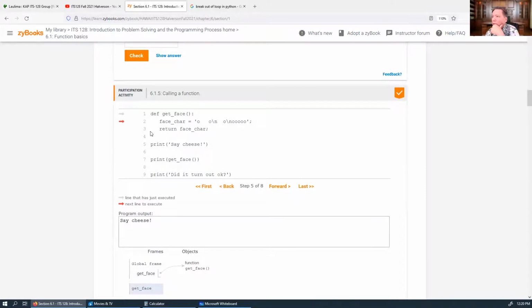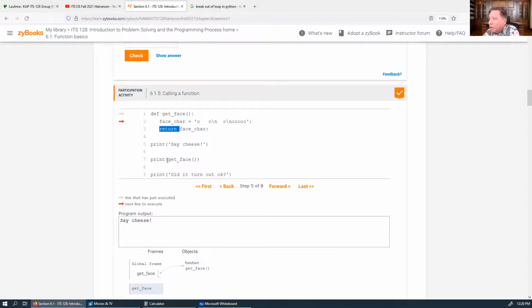The first statement that executes is this, and then the next statement that executes is this, which prints whatever this is. So this has to execute, and that's this. So this executes, and it prints out. It defines this variable as this string value, and then it just returns it.